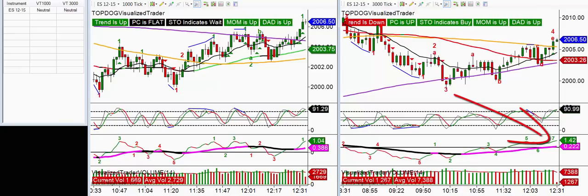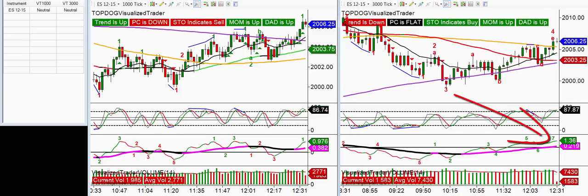Okay, so then what else do we look at? Well, of course, we've got to look at our longer term time frame, the 3,000 tick chart here, looking at mom. And since we had a long signal over there on the 1,000 tick chart, we want the momentum indicator to be angling up. And it is.